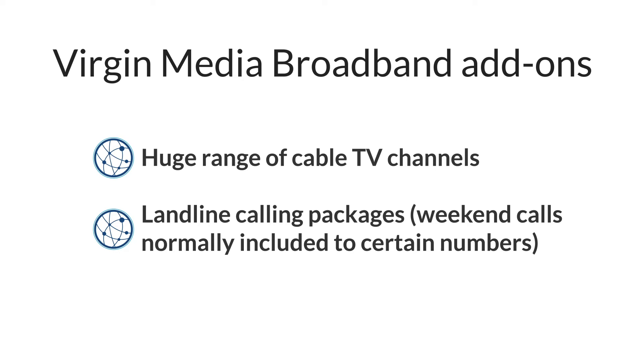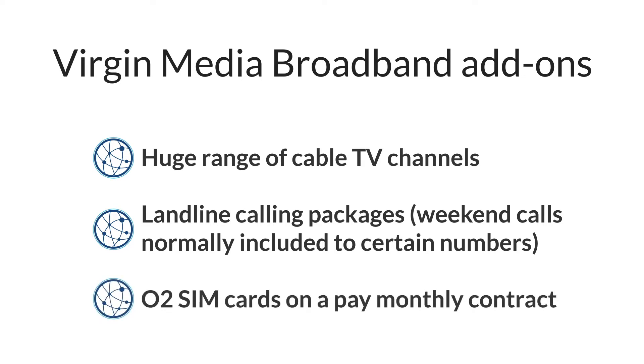While you can buy Virgin Media without a landline phone service, it's not normally any cheaper to do so at the moment. As Virgin Media and O2 are now in a joint venture, you also have the option of bundling an O2 SIM card with your broadband plan from Virgin. This can be quite useful if your mobile phone is currently out of contract, or you have a MiFi device that you like to use to get online when travelling. The SIM card will have roaming enabled, which is quite good, because O2 currently offers the best EU roaming of any of the four major mobile carriers. Just ensure that the O2 mobile network has good coverage where you live before you pay more for one of these deals with an O2 SIM card.